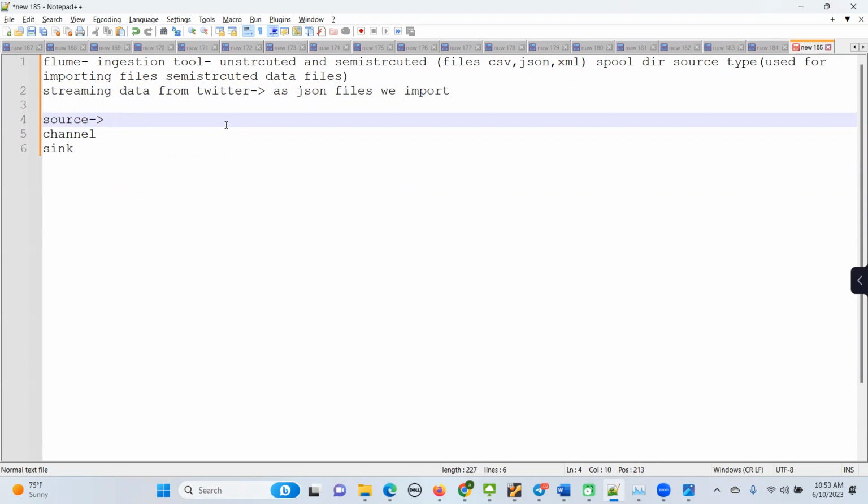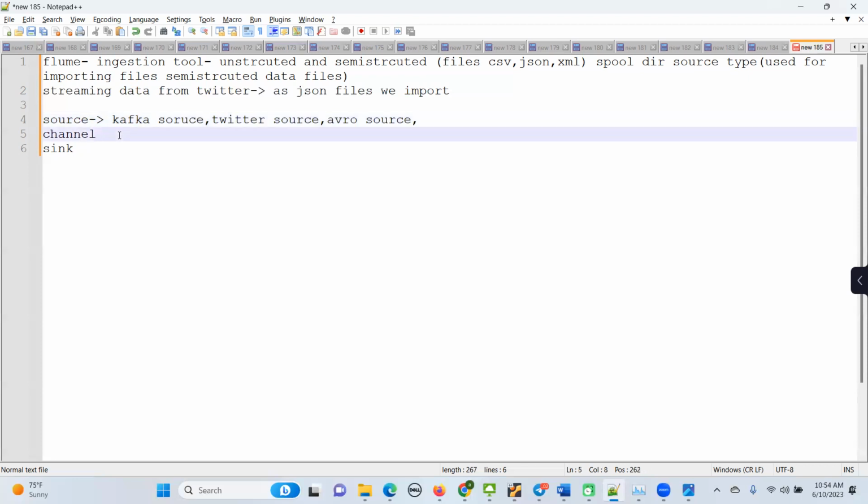I can get the output of that, and then I can store it in a file, or I can show it as output. Kafka is a source, Twitter is a source. And when I'm reading Avro file data, Avro is a source. There are different categories of sources.